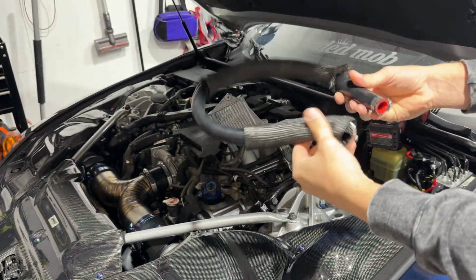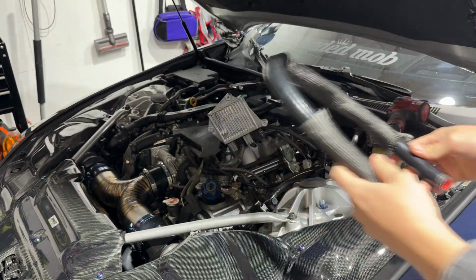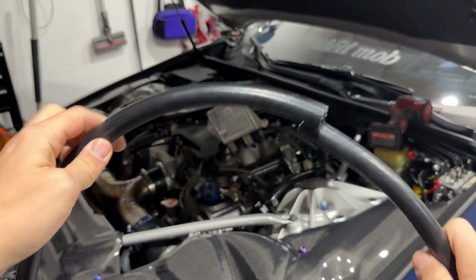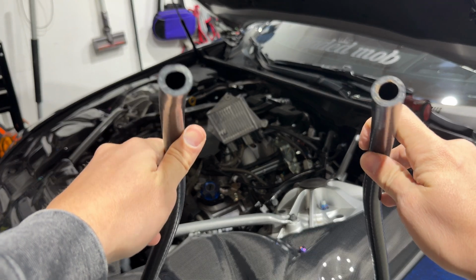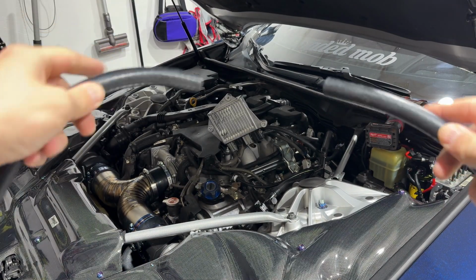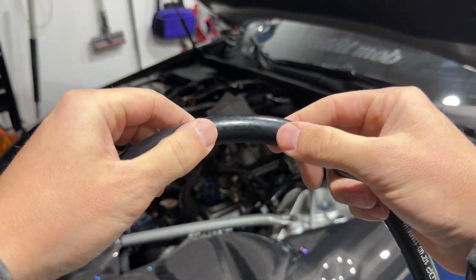And the first line that I originally made is now out. So I'll be using 1/2-inch silicone line. It's high temp, heat resistant, and basically we're just going to connect the two valve covers to these, and I'm going to split this somewhere in the middle and add in the filter.